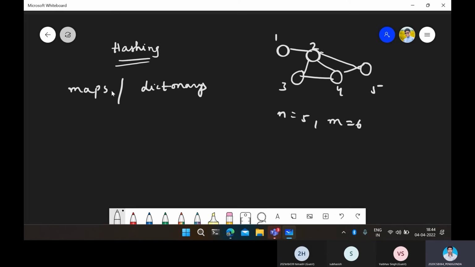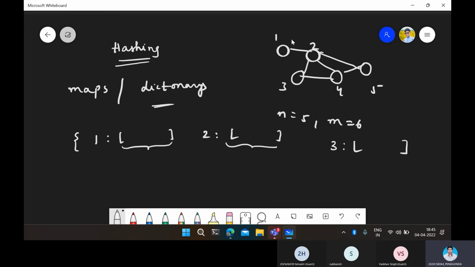Now I'm taking a map. I'll do it in Python, since I know more about dictionaries than maps, but I can just mention what I'm doing. For one, I will make an array, and for two, I will take a vector or array, and for three as well.